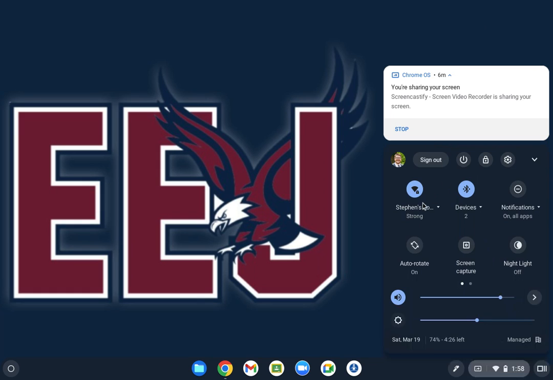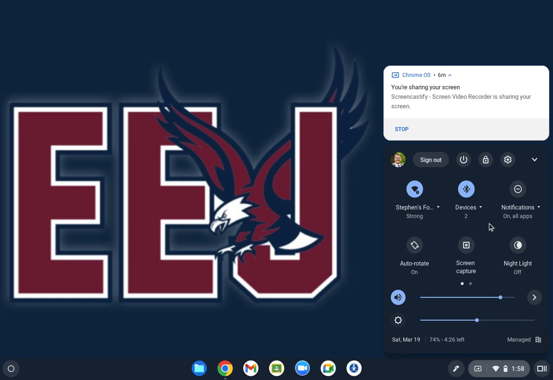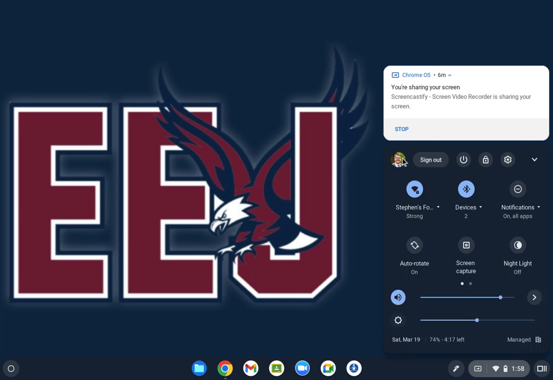You can also get to your settings like Wi-Fi to turn that on and off and connect to different Wi-Fi networks. You can connect to different Bluetooth devices, say your headphones, right? Or in my case, I'm using a keyboard and a mouse. You can turn that on and off, right? So say I wanted to turn off my Bluetooth, I would just click that. And if I want to turn it back on, it would kind of go not blue, it would look like this. Say if I want to turn it back on, I would click it again and it would turn blue to tell me that it is on.